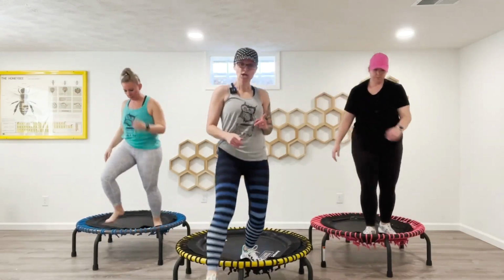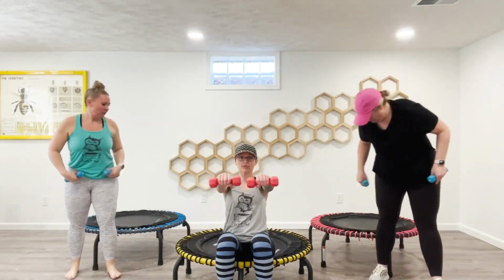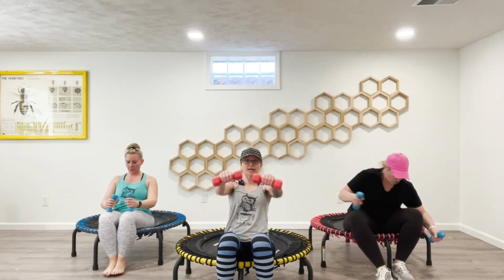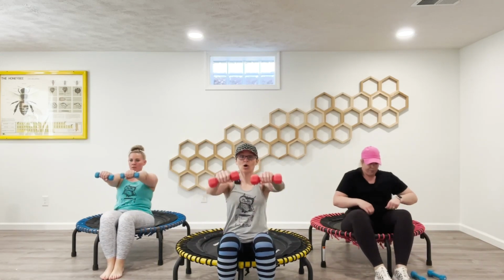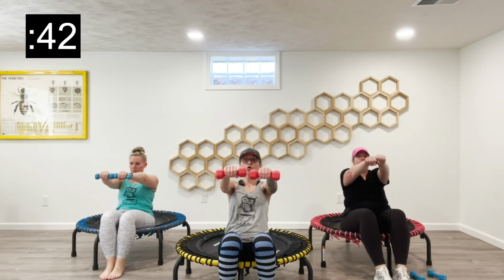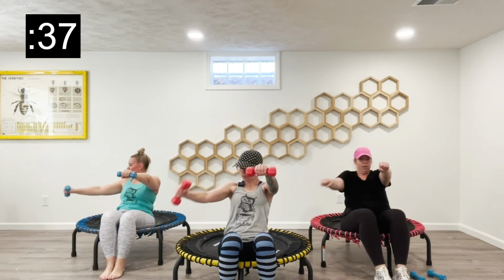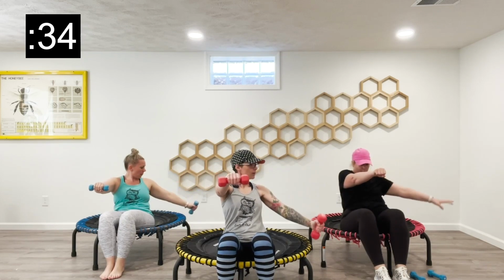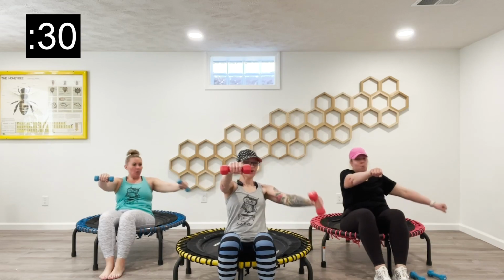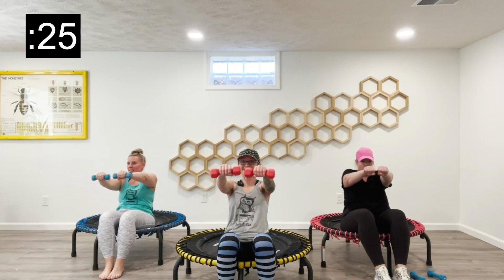Rest, 15 seconds. Grab your hand weights, let me demonstrate. Arms out in front of you. Drop one, then the other. Lean back slightly. 3, 2, 1, here we go. Core super engaged here. We're breathing heavy. It's gonna be a sweaty one.